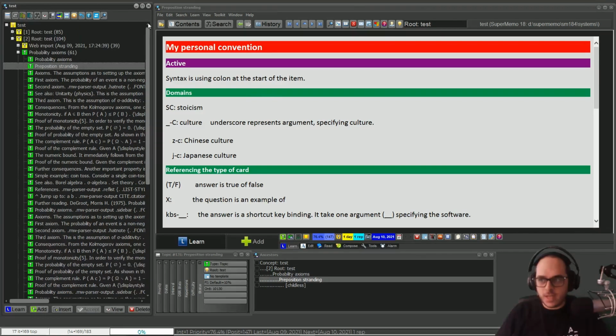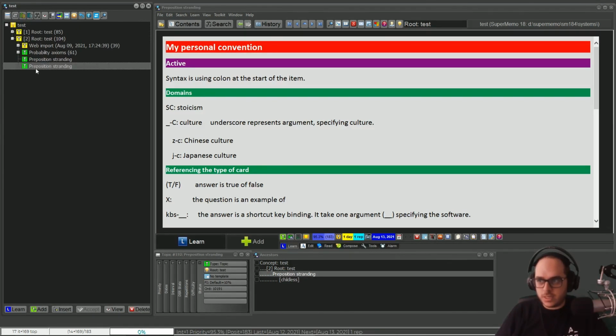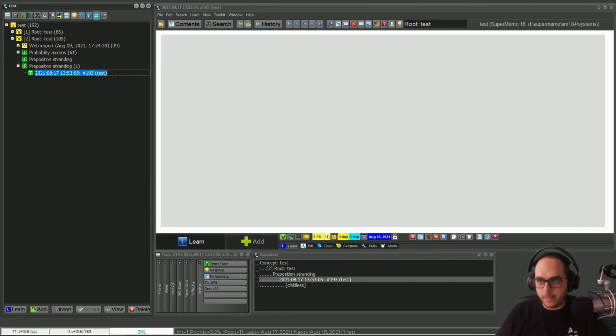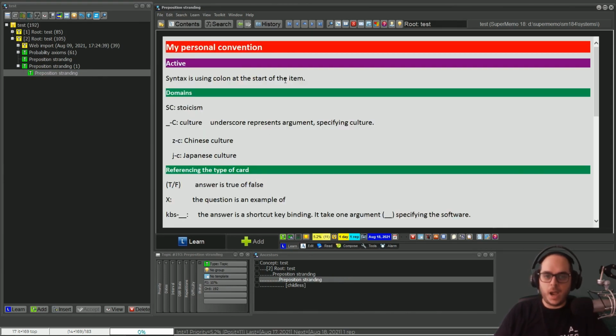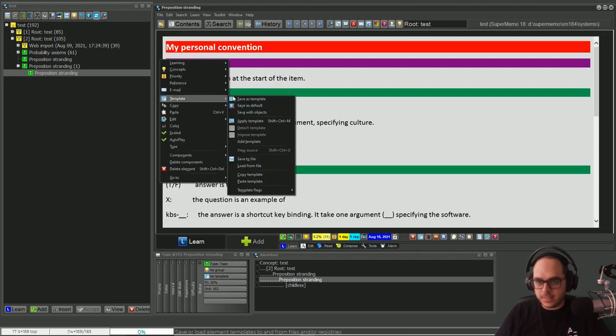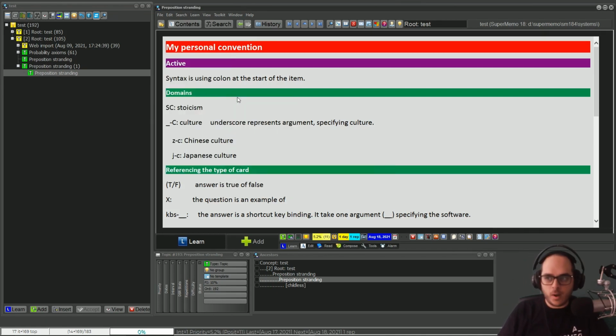So actually what I suggest is using a dummy. You just create a new topic, empty, doesn't matter. Template, paste template, overwrite yes. I don't care about this content, but for me it's useful enough. Now I will save it in my registry. Now I have one copy, so I can even get rid of this very same item.